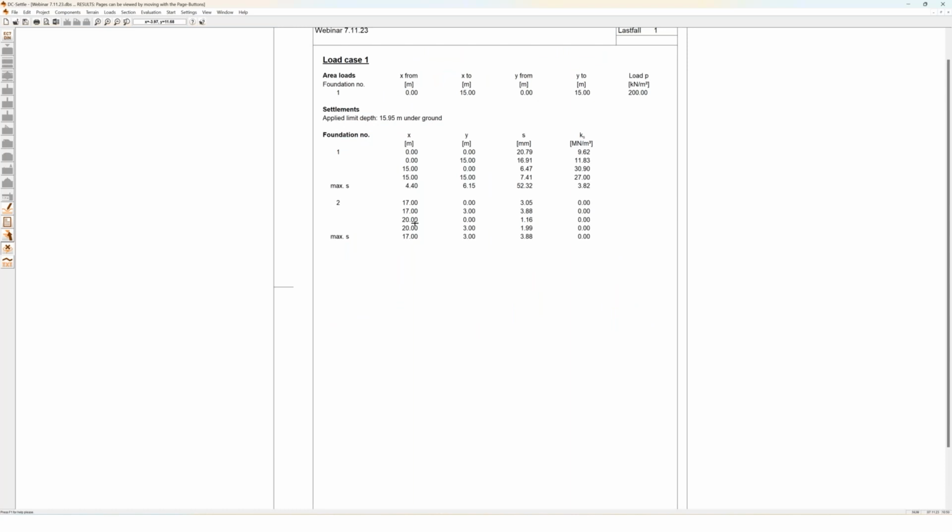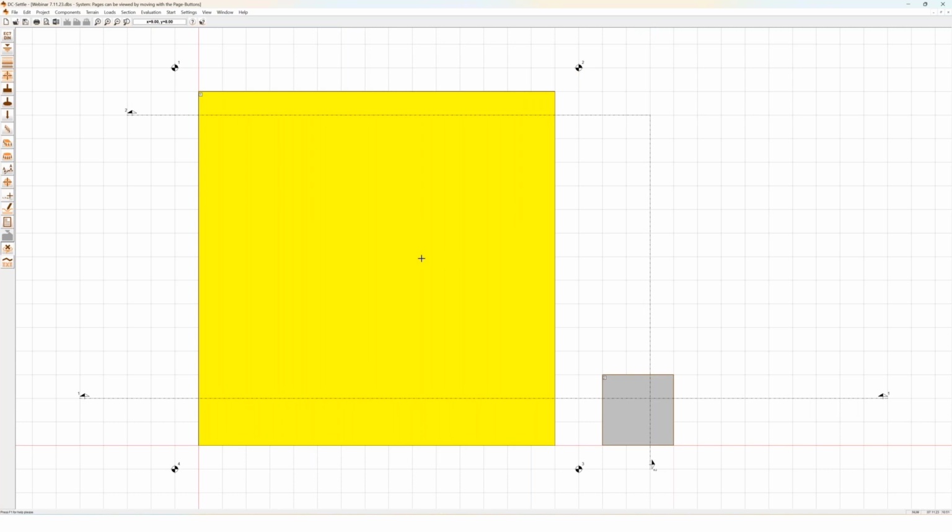For the second foundation, we have the settlements shown here, but we have no foundation modulus here because we have no load on top of the second foundation. So we cannot calculate the foundation modulus because we have no load, but we have settlement. Then we go back to the input window.